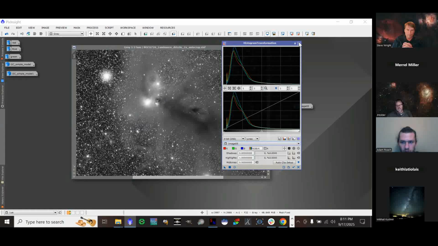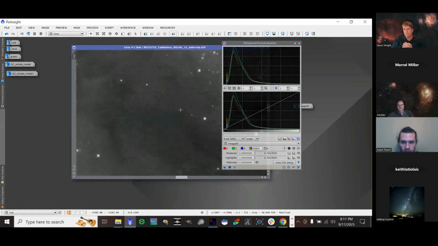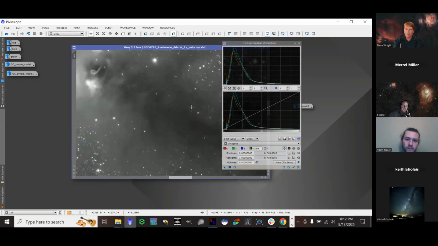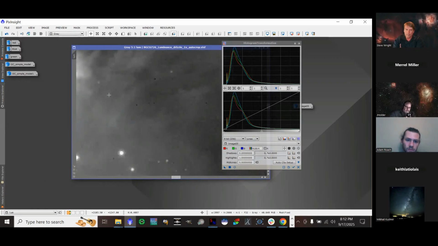What I've seen is noise lives on that part of the curve. Are they not dead pixels? It could be, but I think it'd be calibrated out though. I don't think they're dead. I think it was just a bad calibration, because these are supposed to be calibrated. I mean, this was a $60 or $70 set of data.